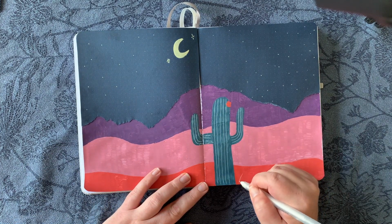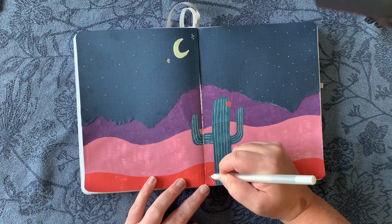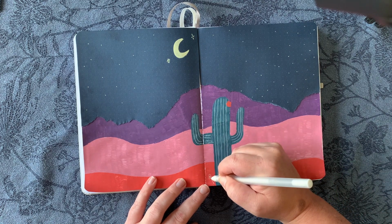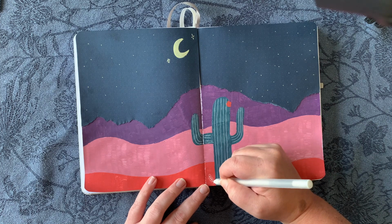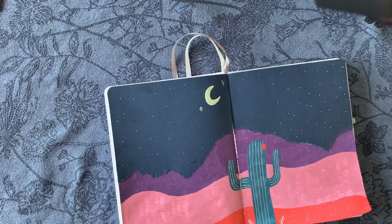And it still felt a little blank, so I decided to add a couple little white sprigs of grass and or wheat, whatever you want to think that looks like, just to add a little bit more visual interest to the page and not make it just these big washes of color.